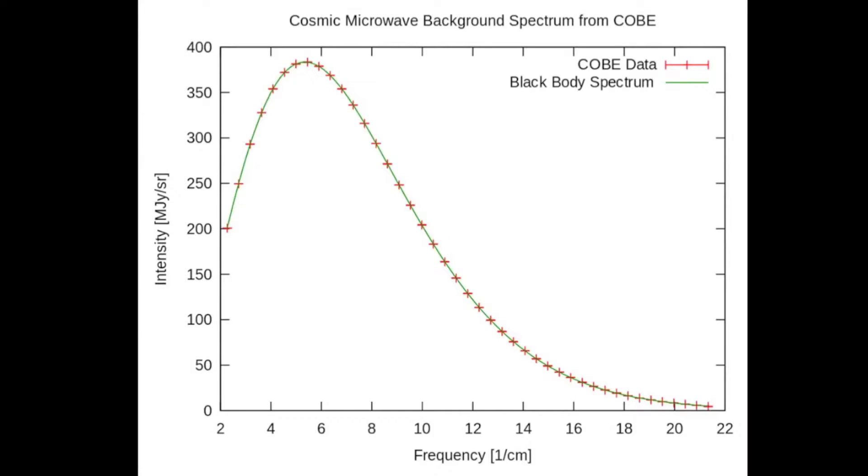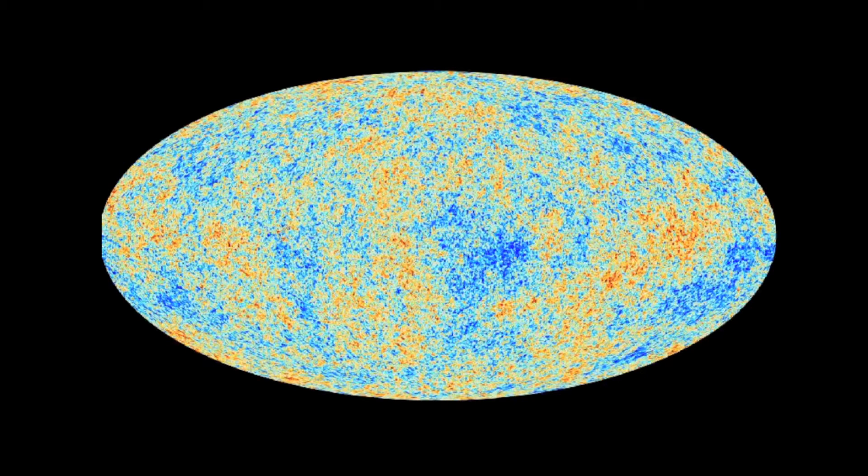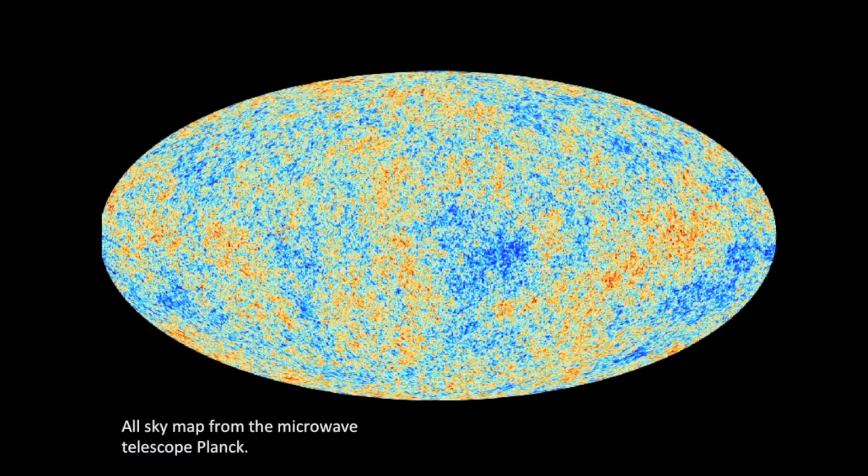What you're looking at here is a blackbody spectrum that is actually measured using microwave telescopes. The red X's are the measured intensities of light across the microwave spectrum and the green curve is the blackbody curve predicted by the equations of the Big Bang model of cosmology. This image is the microwave light given off by the early universe in all directions. This is an all-sky map that's made by the most advanced microwave telescope that astronomers have. It's called Planck.